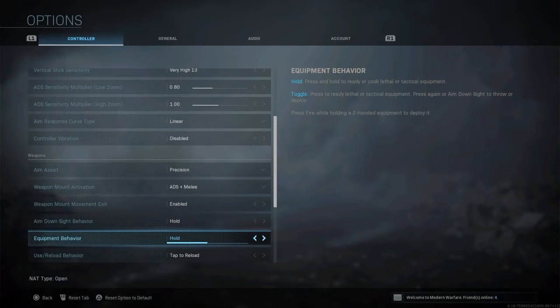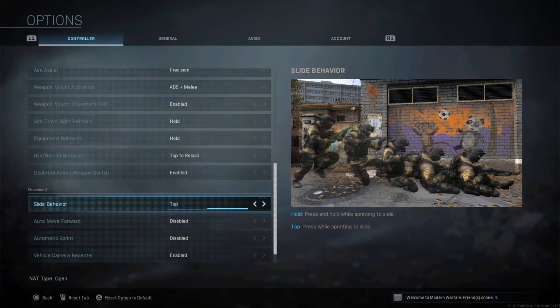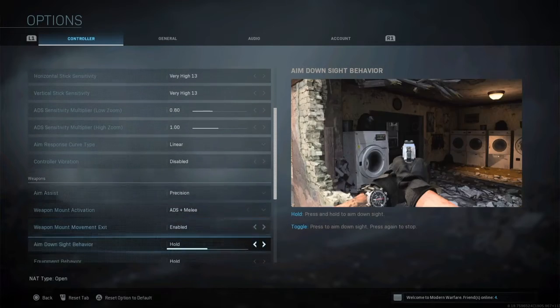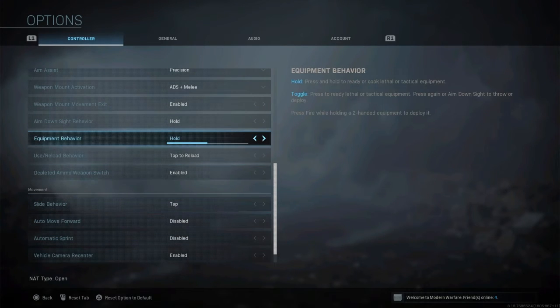I keep that. Everything else should be the same other than the slide behavior. I use it only on tap because you don't want to hold it, but I'm gonna get to that soon, right? Everything else is just like that, and now I'm gonna show y'all my class setups.